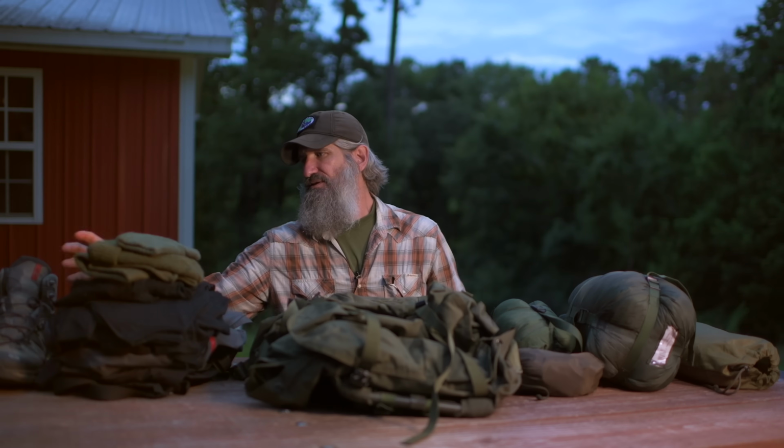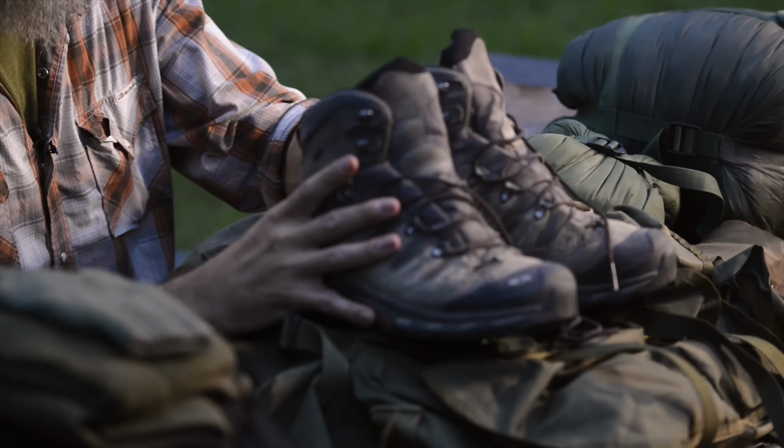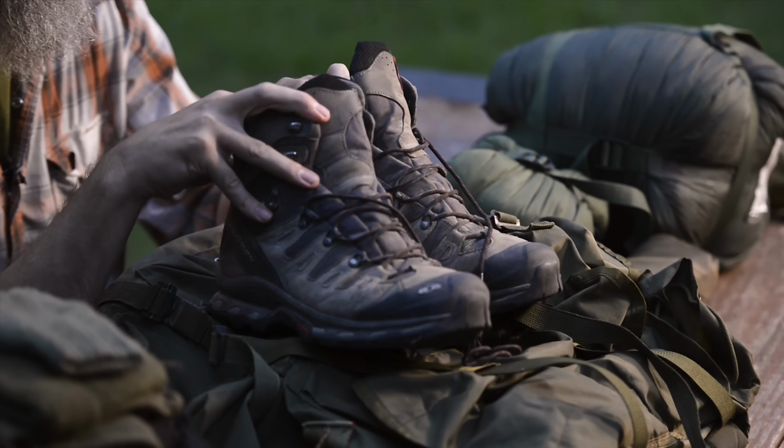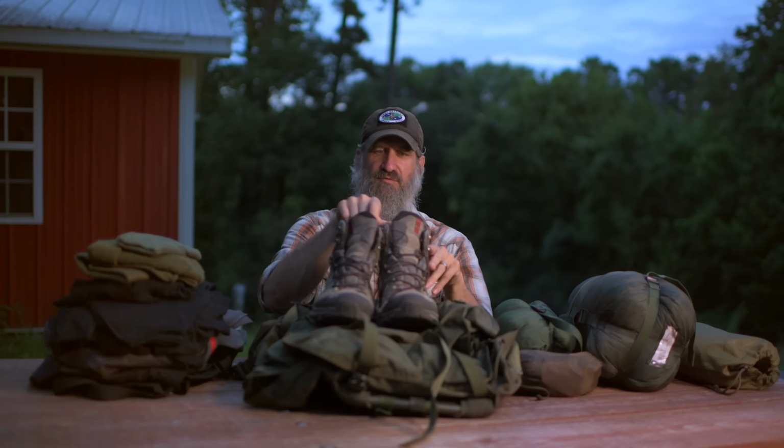So moving on, nothing changes as far as first aid. Additional things that I would put in there as far as mobility, and kind of part of the clothing, is a different pair of boots. Like these Salomon boots are Gore-Tex. They're heavyweight. I wear these in the wintertime a lot of times, but I don't wear them any other time. I like a lighter weight boot for the other 3 seasons, but in the wintertime, protecting your feet from cold weather is important. So I have a heavier duty, more insulating pair of boots in this kit.